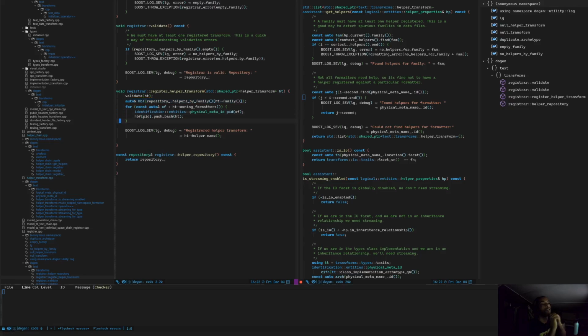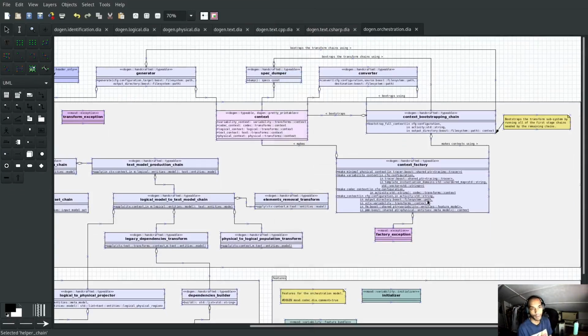And then we do a pushback. But what is interesting here is that we are creating a physical meta ID. This does not look good at all. This looks very much like we are using an unordered map here.